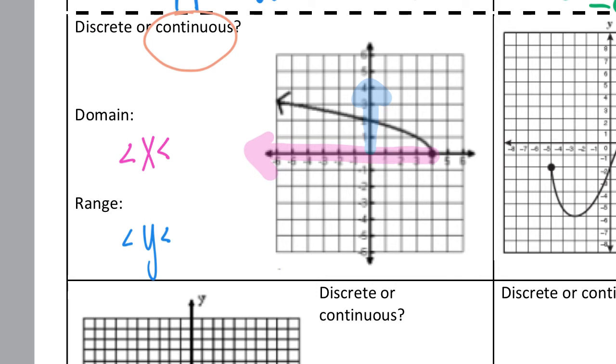Smallest x goes on the left. So if we're looking at our x-axis in pink here, you'll notice that the graph doesn't actually stop at this point. Because there's an arrow at the end, we can imagine it's going forever to the left. Think to yourself, what do we call those numbers that go forever to the left? Forever to the left is negative infinity, so that has to go on the left-hand side.